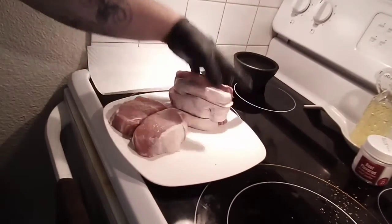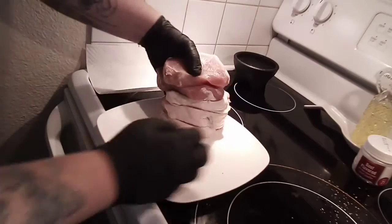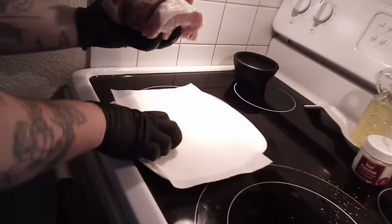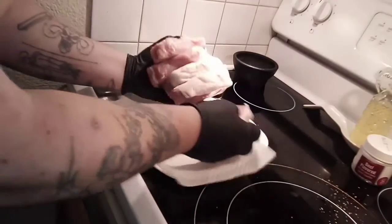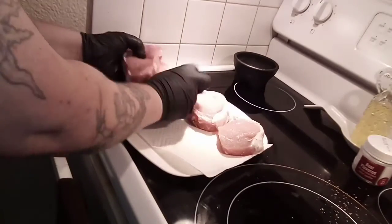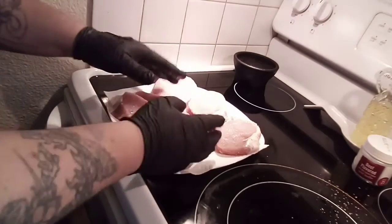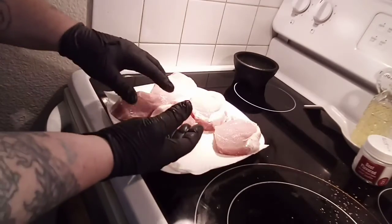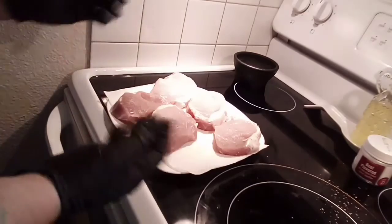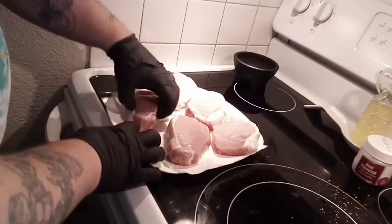What I'm gonna do to keep them dry — tell you what I'm gonna do — stack them up and lay down this. It doesn't have to be all the way on it, because you just want the moisture to go into this instead of it just sitting on the outside on the bottom. Because then it's gonna be even more of a pain in the butt to cook — it just won't cook even.